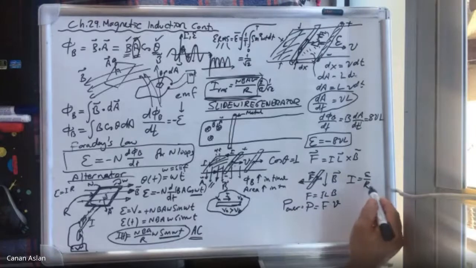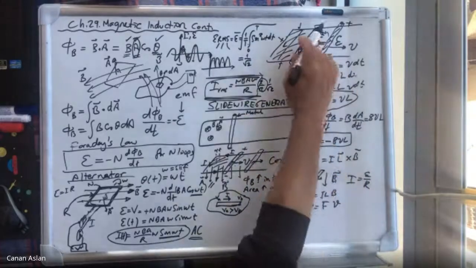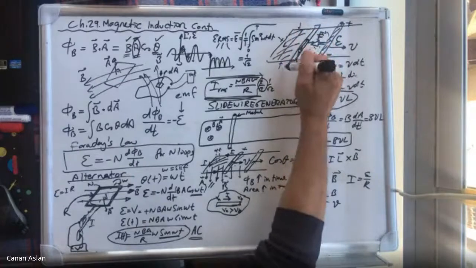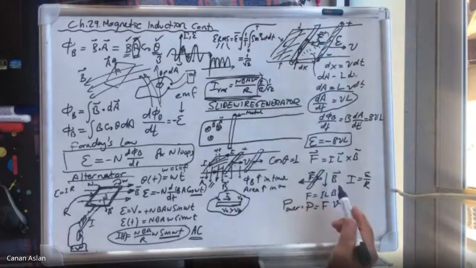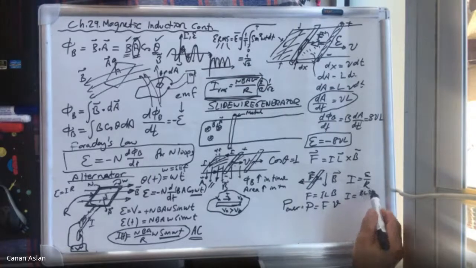Suppose it is measured and the total resistance is R at a certain time. Of course this resistance changes, because now when you go from left to right, the lengths of these upper and lower wires are increasing, and R is slightly increasing if the whole system is moving from left to right. In this case, we can see that the current can be written as just BLV over R. Okay, the current is written like that.